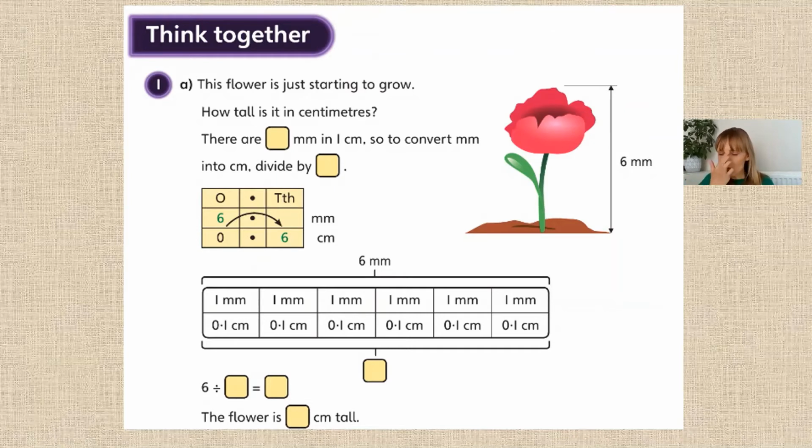Now, if you look at a ruler, often if you've got a 30 centimeter ruler, you've got it going up in centimeters. And every time you get 1 centimeter, you've got 10 millimeters. Now, this is only 6 millimeters. We've actually got to divide it by 10 in order to convert it into centimeters. So it's going to get 10 times smaller. So that's 1 jump smaller. So 6 divided by 10 is actually 0.6 centimeters tall, because it's getting smaller in our chart.